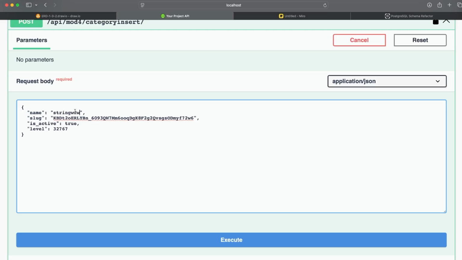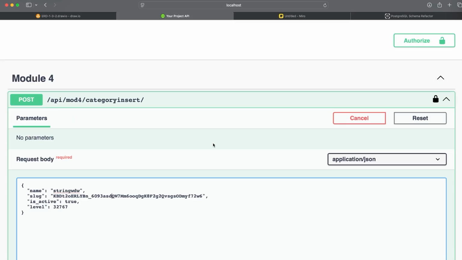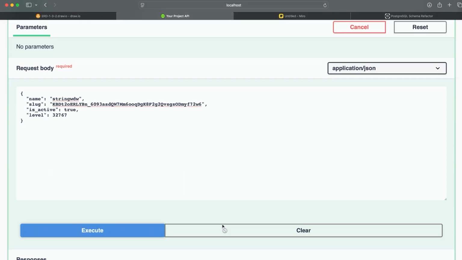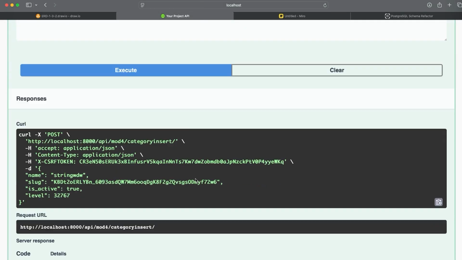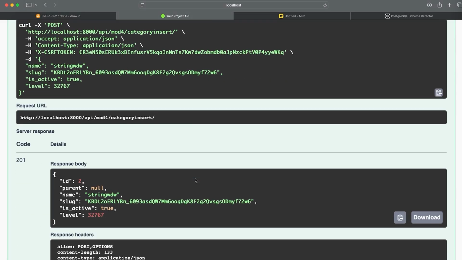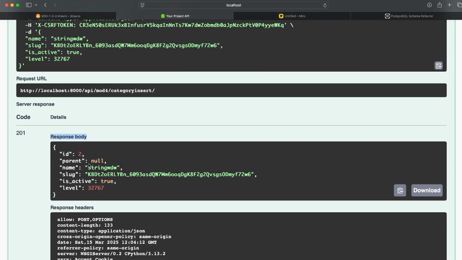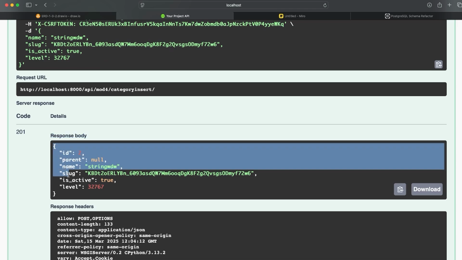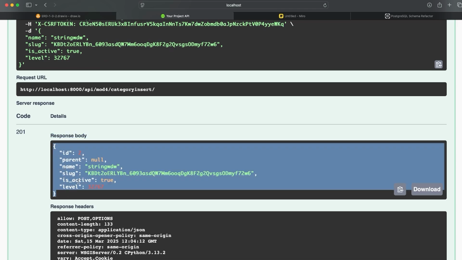And then let's just make sure we change the data here just in case it has already been inserted. And then we can go ahead and execute. So we can actually test this endpoint out now. And you can see that we return the 201. You can see within the response body from the server, we have the data. That's the data that is returned, that's been deserialized and returned back to the client.